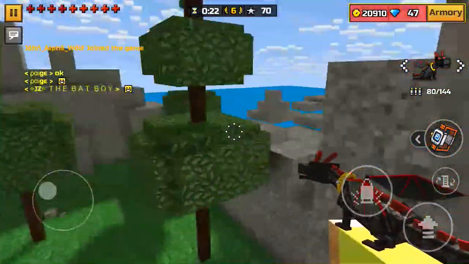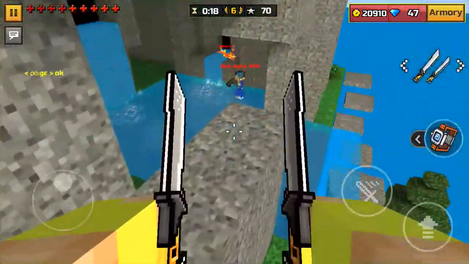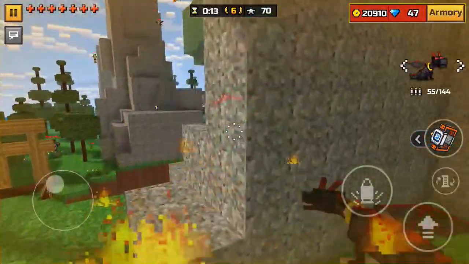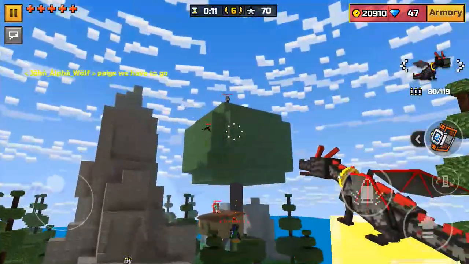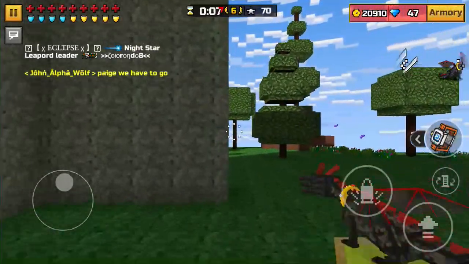I didn't get a kill because that guy resurrected or something. What is with that guy? Every time I kill him, he just disappears. He doesn't even turn into an angel. Come on, dude. Stop resurrecting. God, it's actually kind of annoying. I'm going to take you out. No, never mind. I did not kick him out.